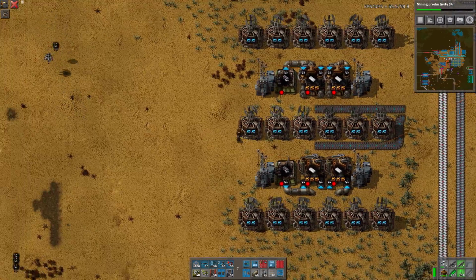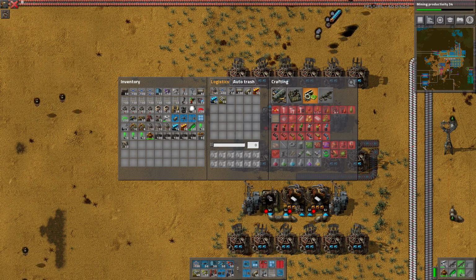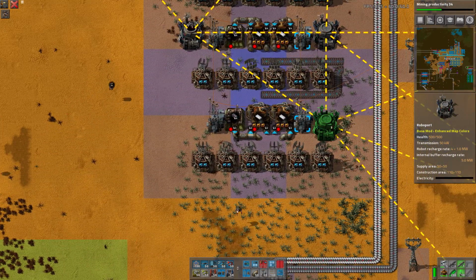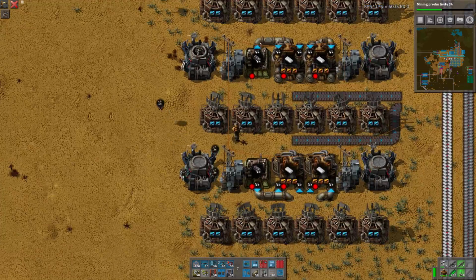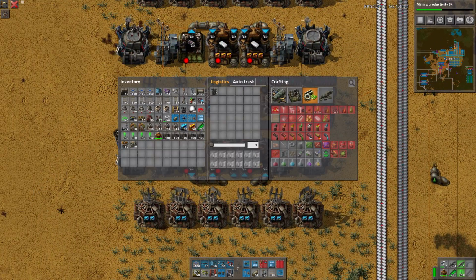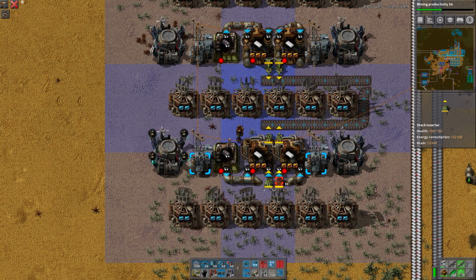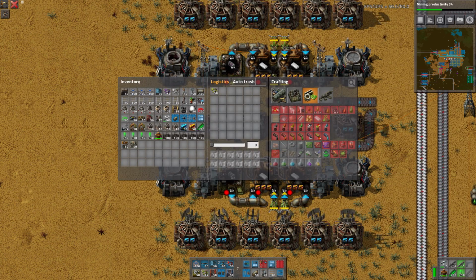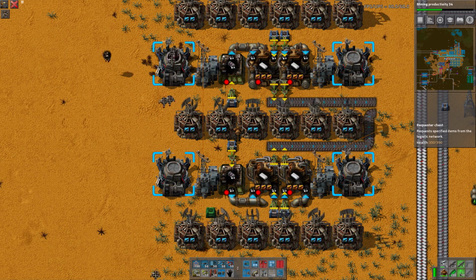I mean, this is going to be ridiculously fast and easy. We will give it some RoboPorts. Boom. Boom. Boom and boom. So that will give it RoboPorts. Okay, then we need stack inserters, which I have right here. Stack inserters will go into those spots and into these spots. And we will have requester chests. Where's my requester chests? There they are. Boom, boom, boom.